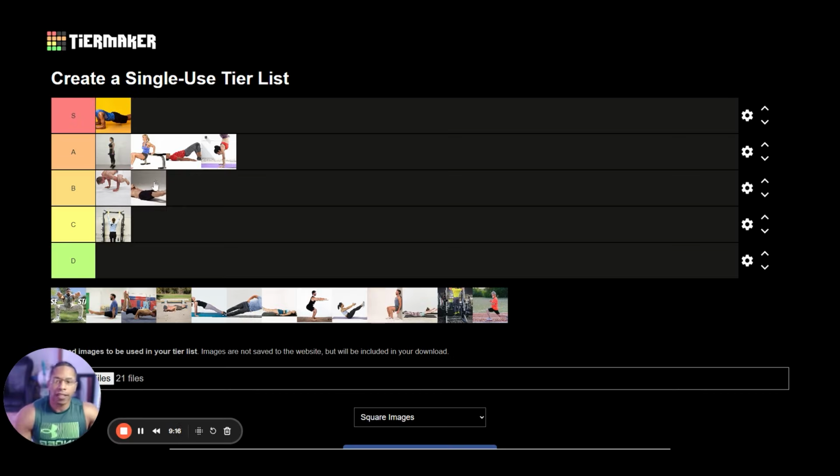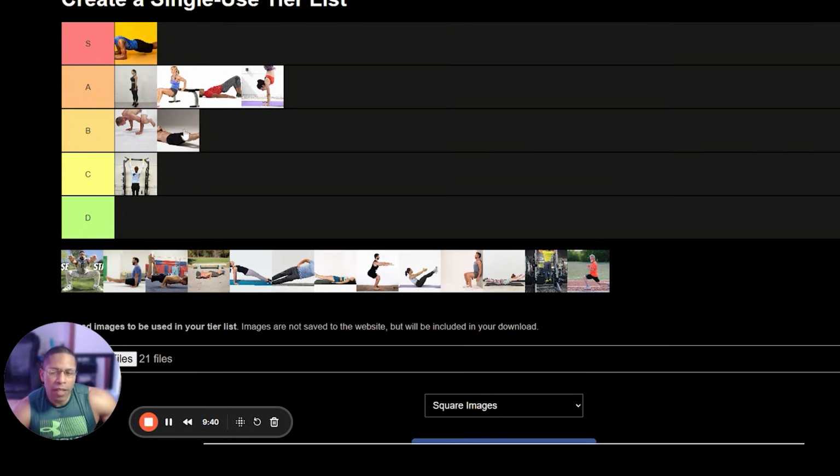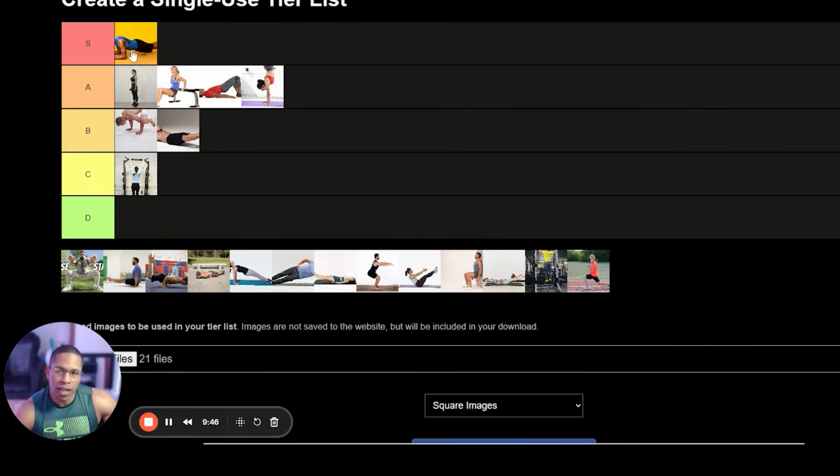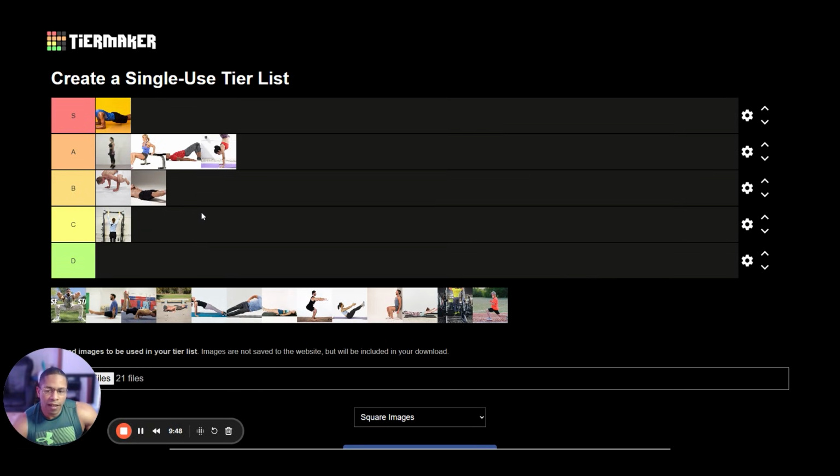This one I'm not really a fan of, and that is the hollow body. The hollow body is a good beginner exercise. Its carryover into movement is okay. I guess we're doing crunches, right? That would be the carryover, and your next step dynamic exercise from this. I haven't really prescribed this to too many clients. I usually prefer them to do the elbow plank, mainly from any type of lower back concerns.